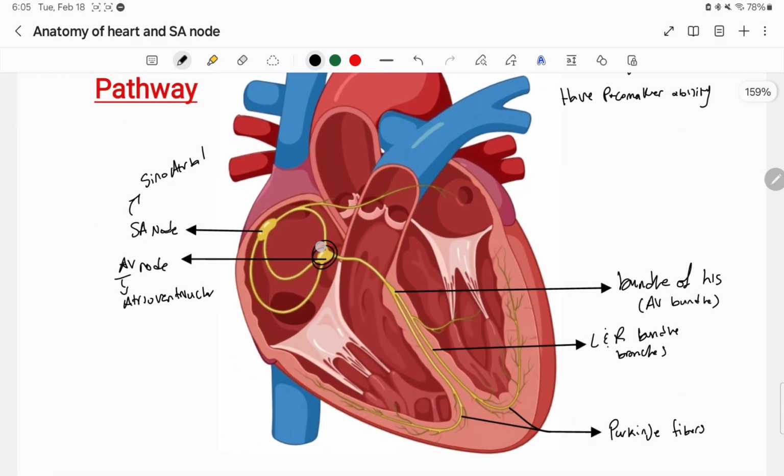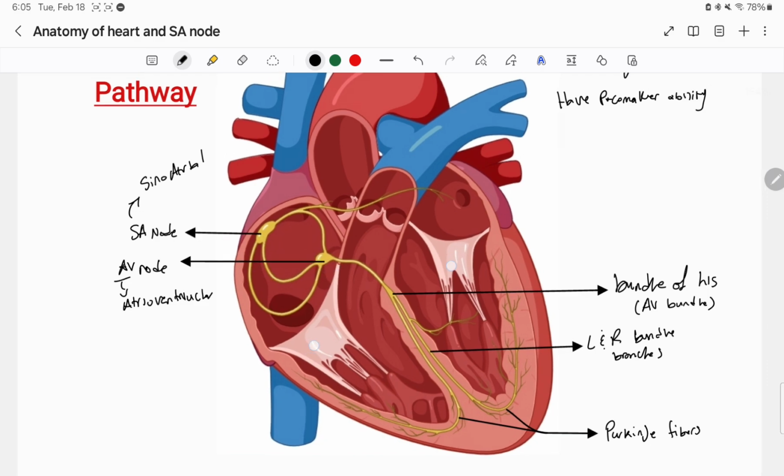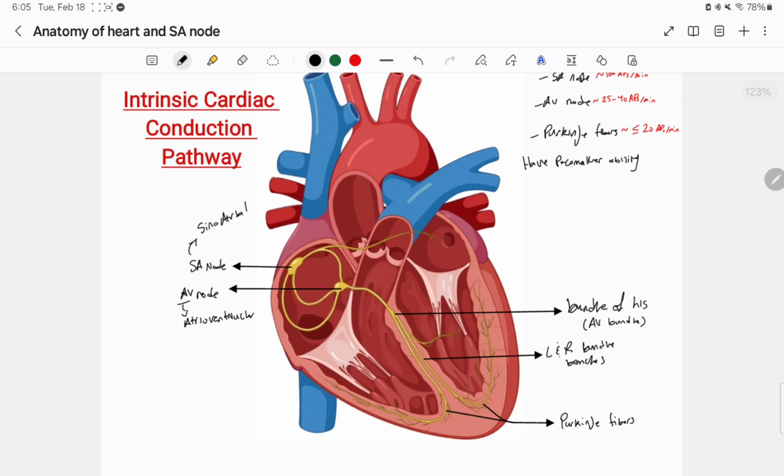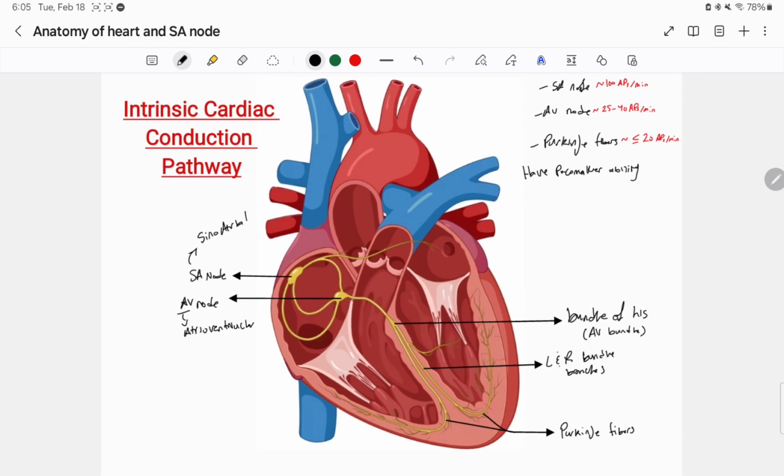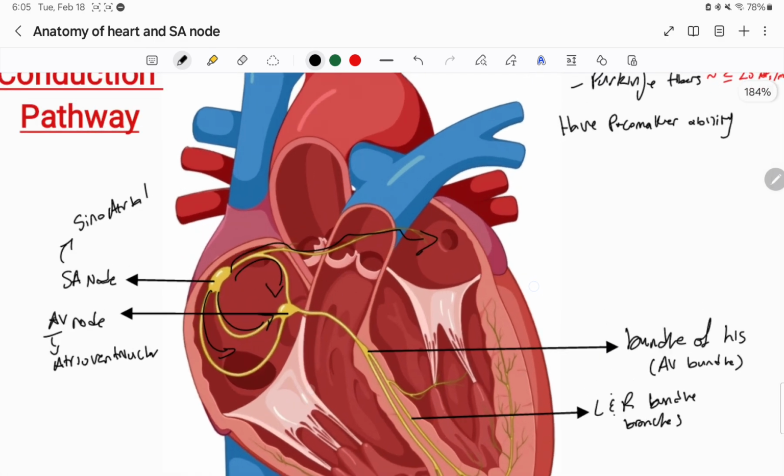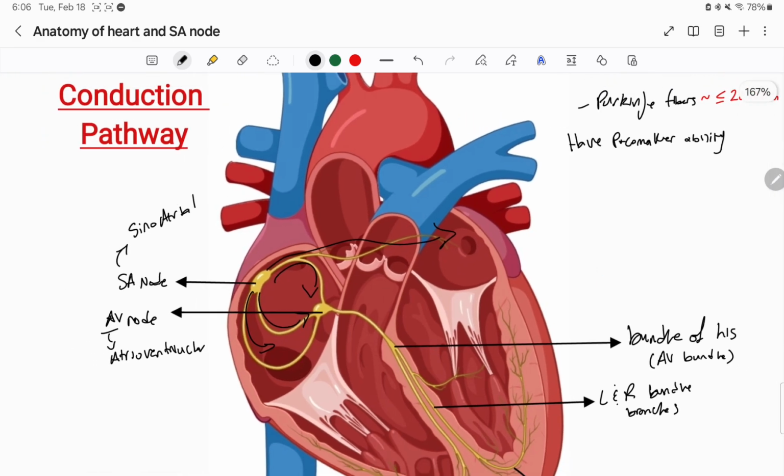So this guy, this AV node, wants to beat at 25 to 40, but the SA node says, nuh-uh, you're beating at 100, okay? I'm going to send action potentials to you at 100 per minute, and you're going to do the exact same thing to the rest of this pathway. So look, it'll send them this way, this way, this way, and it'll actually send this thin little connection here to the other atria. Okay, if you guys are curious, this little thin strand here is called the Bachmann's bundle, and it is just an interatrial connection between the SA node and the left atrium.